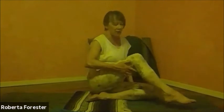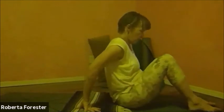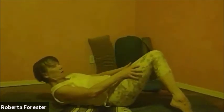I like to usually come back to a more easy version of hero's pose, and then just let the buttocks come to one side. We're actually going to come to our back. So just take all the time you need to get out of it nice and safely. Come onto your back. Take a moment in a constructive rest.